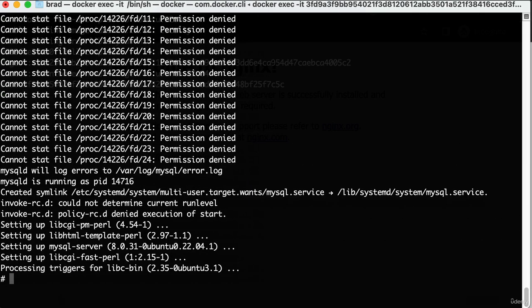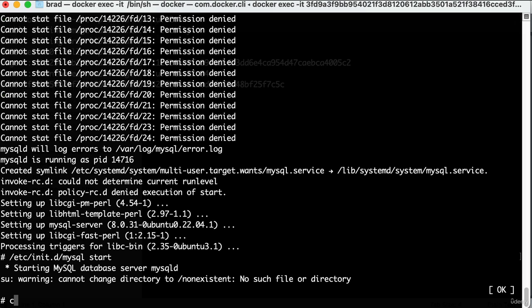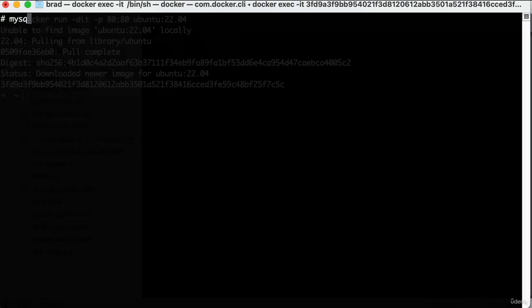Now again, if we were using a real actual Linux VPS, MySQL would just start automatically anytime you reboot the system. But because we're using Docker, technically Docker containers don't have an init system. So right now we just need to have one inconvenient step of manually starting the MySQL server. So just like we did with Nginx, you would just say /etc/init.d/ and then there's a mysql file in there, space, start, just like this. Go ahead and press enter. Awesome. And now in the background, MySQL server is up and running. We go ahead and clear the screen. And now let's just launch the mysql command.